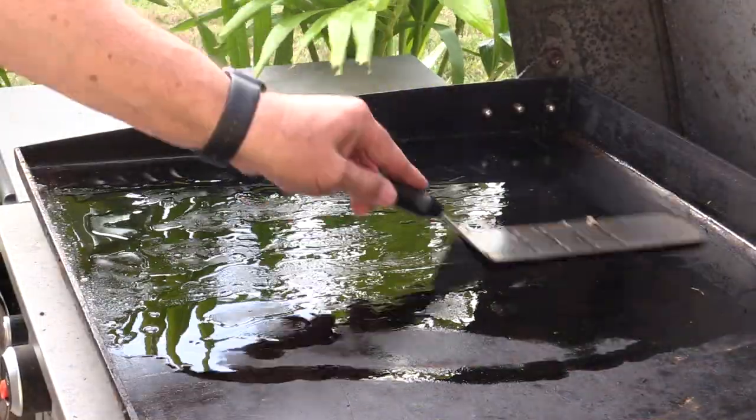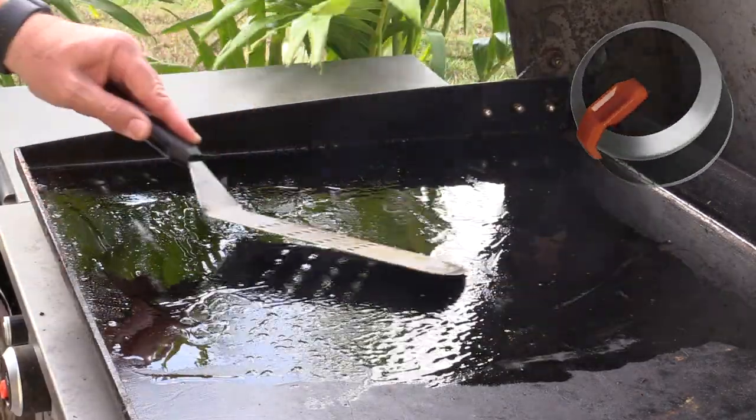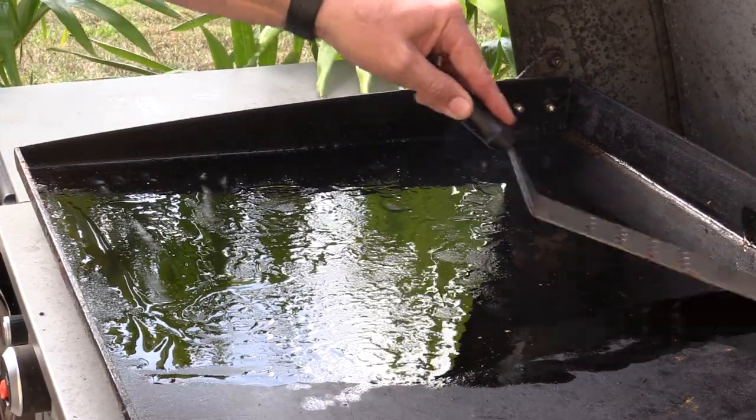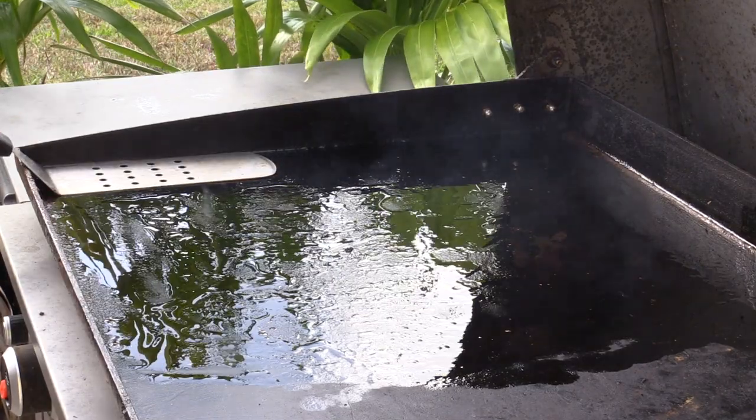I've got the griddle on medium heat. I want to go a little bit high — I like that brown, crispy bit you get on these burgers. I think that's an amazing flavor for this kind of dish. I'm just going to rub some oil back and forth. I have it pretty oily because I know it's not going to be simple to get these guys flipped over. It's windy today — a little leaf fell down on the griddle; we'll get that pulled off. So let me talk about the next steps here — we want to get everything ready because this is going to go fast.